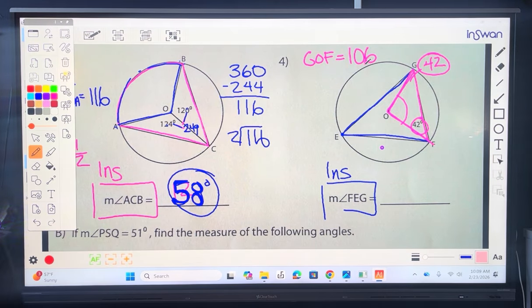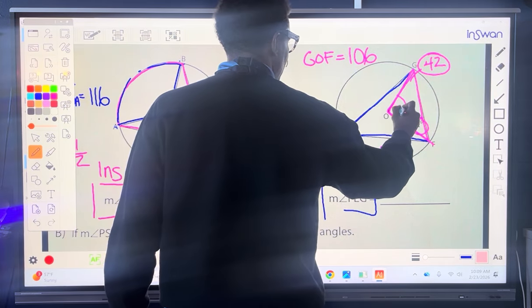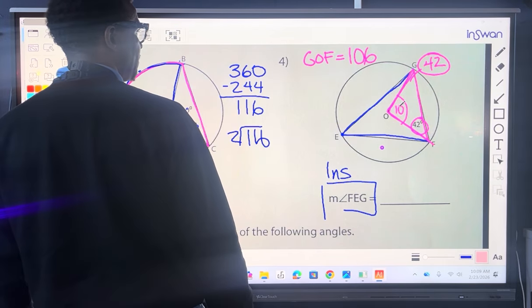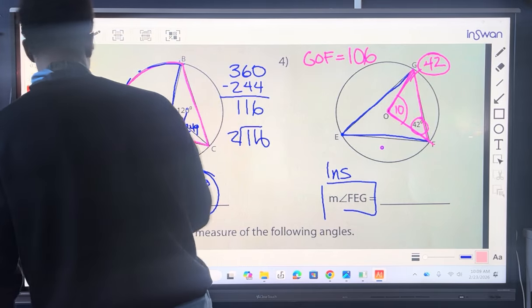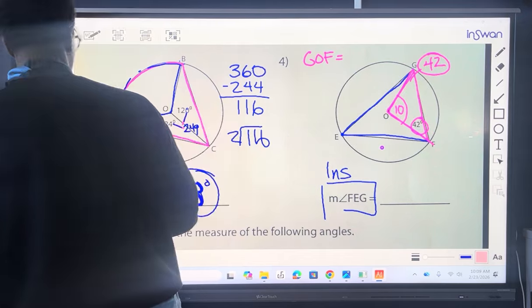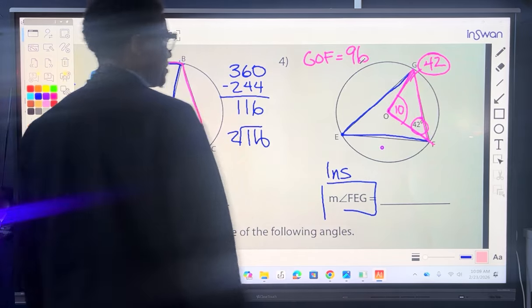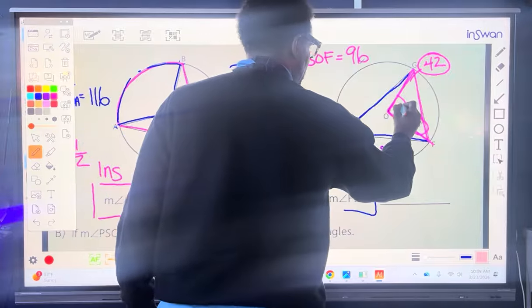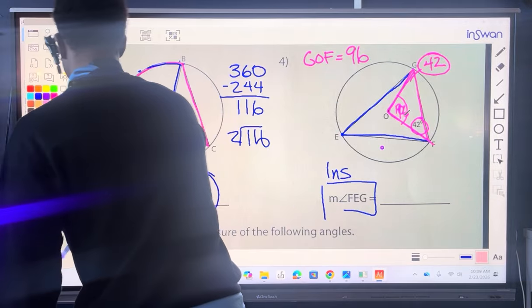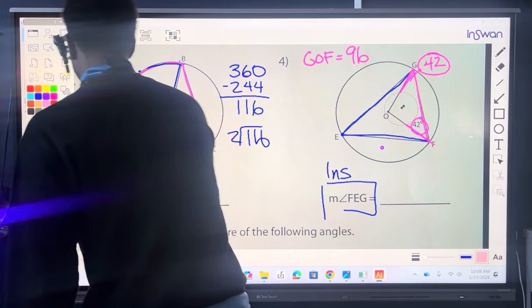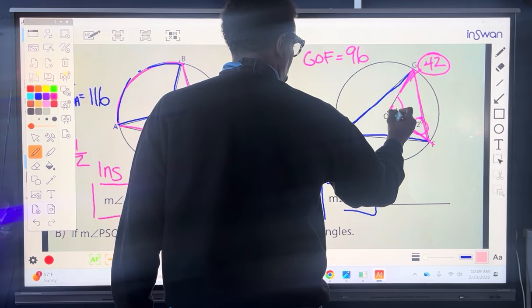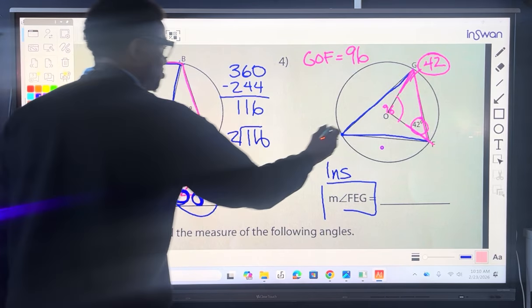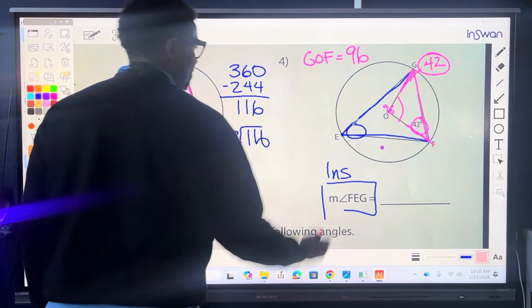So now, hold on. Our central angle. It's 96. Wait, 42 and 42 is 84? Yeah, 96. You're right. That's my bad for not checking that. 96. So that means, hold on, chat, let me clean that up. Our central angle here now has a value of 96, meaning that our inscribed angle at the vertex would be what? 48. Let's go.